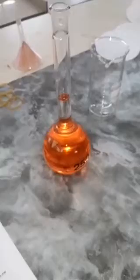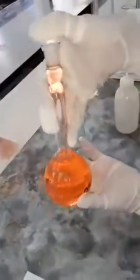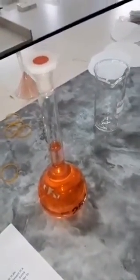Okay, so now I'm going to cover it and mix it thoroughly. So I'll cover with a stopper and mix it. Mix the solution thoroughly. Okay, so now after mixing, we are now going to start our titration.